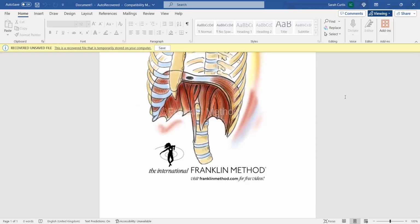And the diaphragm is our main breathing muscle, which is obviously a good place to start when we're looking at trying to improve our breathing. So if you look at the shape of it, you can see that it's more like a dome shape. To me, that could be similar to a parachute when you're coming down and that parachute is like a dome. You might look at it as one of those umbrellas.